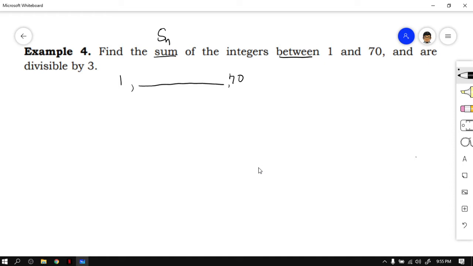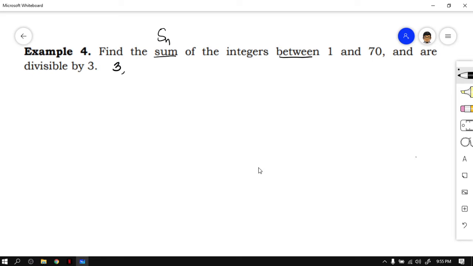Now, next, condition. That is not the only condition. Sabi niya, n are divisible by 3. So, yung mga numbers daw na nasa pagitan nito na gagamitin natin ay dapat divisible by 3 din. So, anong shortcut doon? If they are divisible by 3, that means they are also multiples of 3. Correct? And what are the multiples of 3? 3, 6, 9, 12. So, ibig sabihin yun ang gagamitin natin sequence. Okay? Let's write it down.